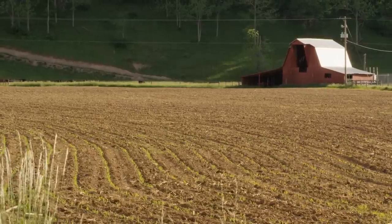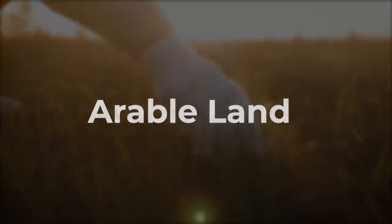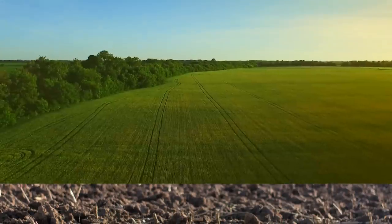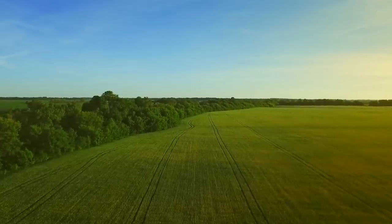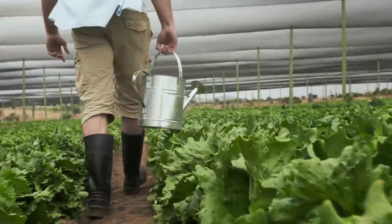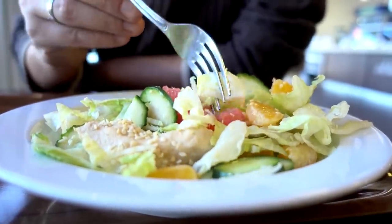Increasing the food supply through expanding available farmland is simply just not going to be an option in the future. Much of this is due to the fact that arable land — the land that is capable of growing crops — is quickly disappearing. This can primarily be attributed to the effects of climate change, over-farming, and soil erosion. These contributing factors over the past 40 years have led to the loss of one-third of all arable land across the world, and the Earth could be in a pretty dangerous place if it cannot provide the nutrient-rich foods that we humans need to survive in the very near future.